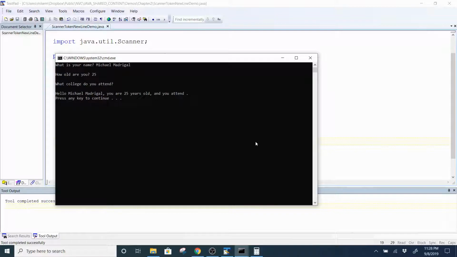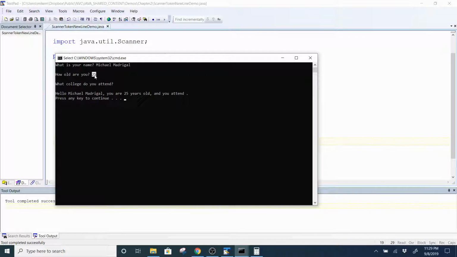Now, what happened is it saw the 25, I pressed enter, and then it said, what college do you attend? But then it just moved on really quick, like it received its input. So what happened here is I entered my name, pressed enter. The scanner saw the end of line character and accepted this whole line as my input. Then when I entered 25, it did what we call a token scan.